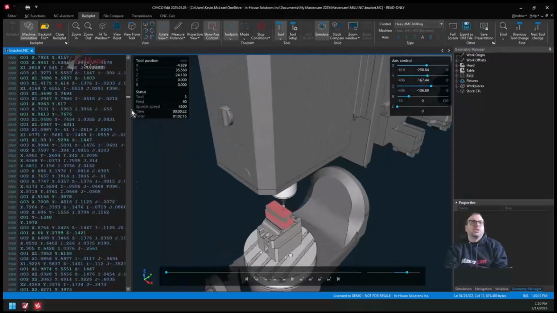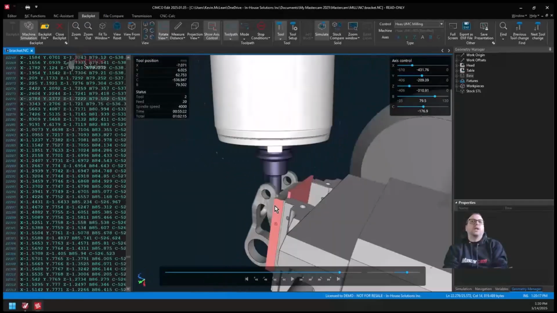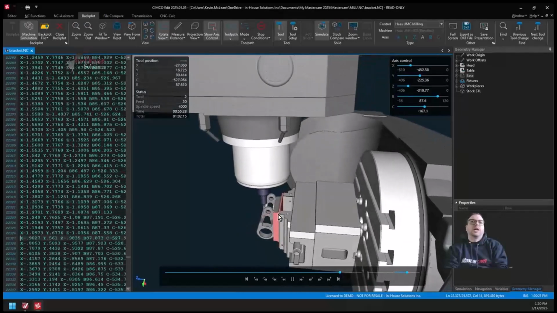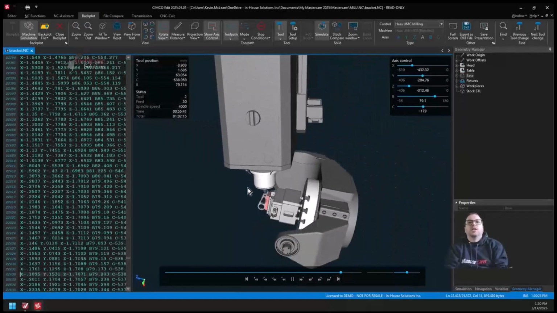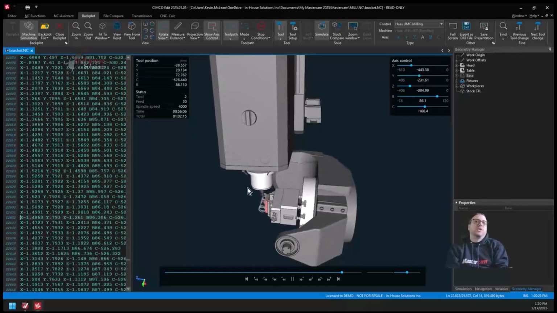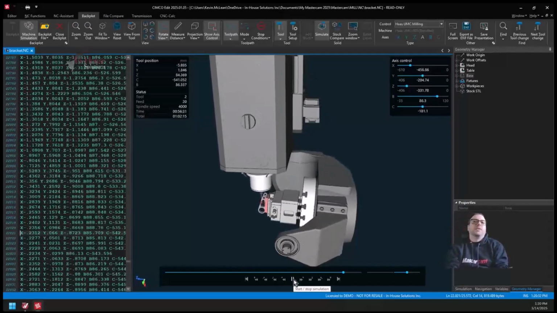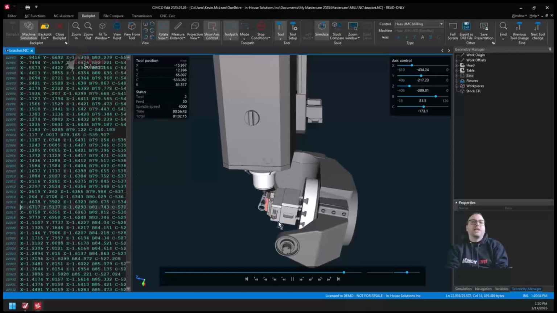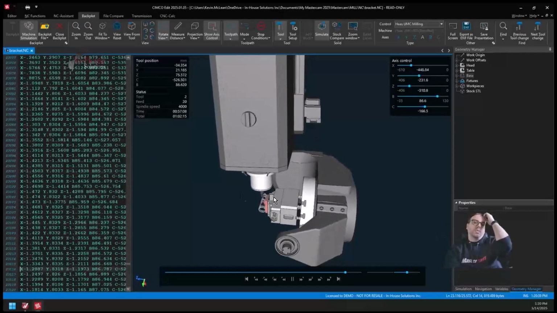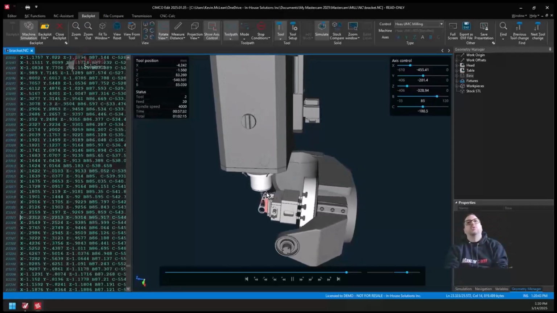Yeah, so let's just go through the G-code, get to a multi-axis toolpath, and as you can see, it renders the model pretty fast as well. And then you just press play and you see the full 5-axis simulation from the G-code itself. It doesn't need to be tied in with Mastercam. The only advantage of using it with Mastercam is that you can easily import your fixtures, your model, your stock setup, your tool information to this.